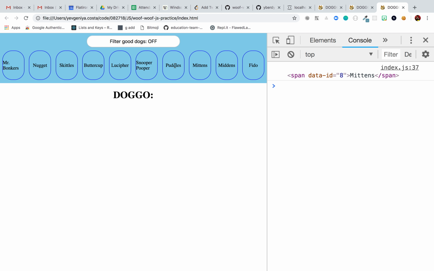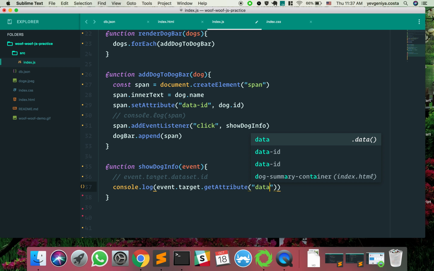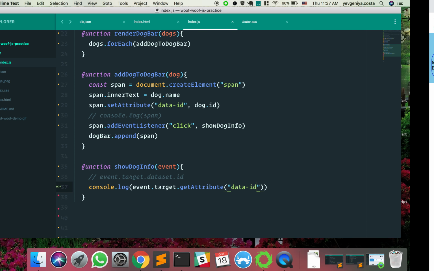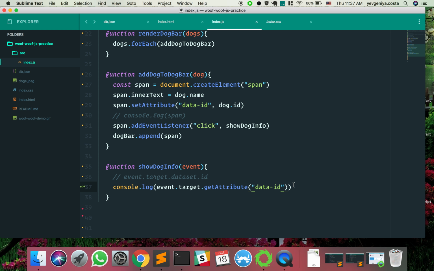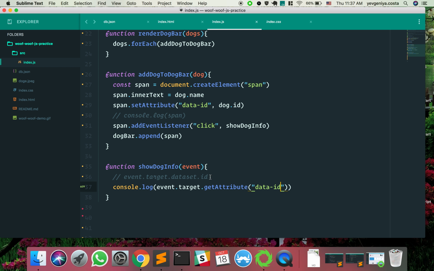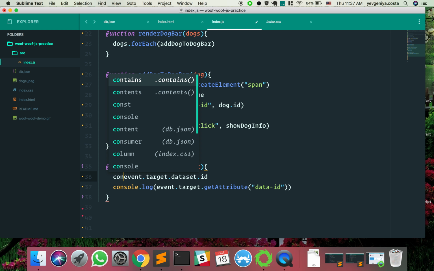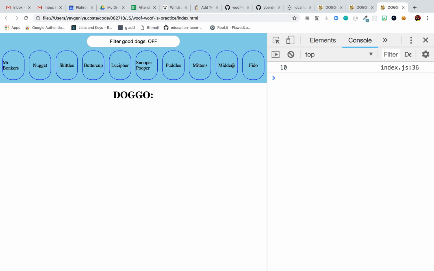That's the thing that I clicked on, and then you can do get attribute data ID. Let's see if it works. So we're getting our ID. This should work the same way. So lots of different ways to do things in JavaScript.